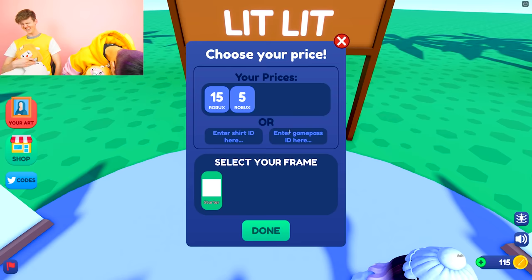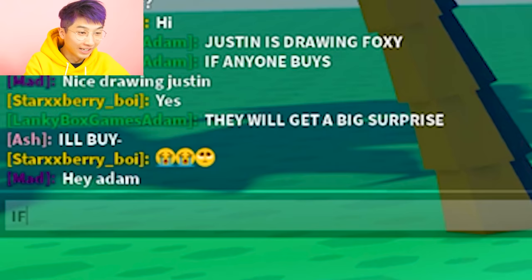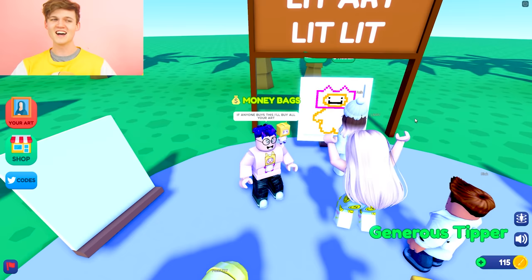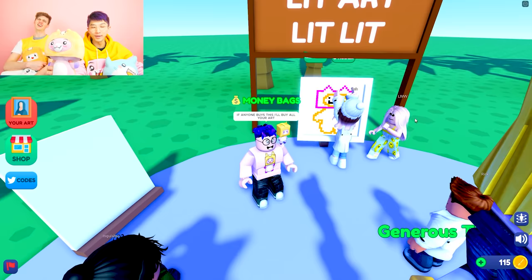Okay, stop laughing at me then, dude. Like, all right, if anyone buys this, buy all your art. Stop laughing, bro. That's messed up. I know, I know. It looks real good. It does not look like a two-year-old drew it, I promise. He's trying his best, dude. I'm trying my best, bro. I know, it's not my fault.